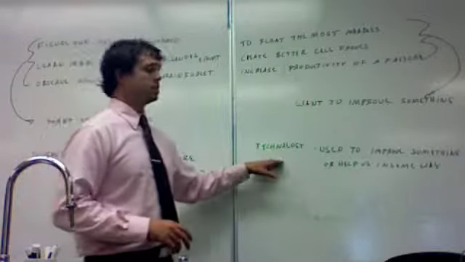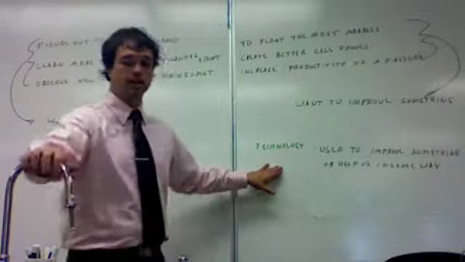Some examples of technology that we've talked about in class are things like cell phones, computers, TVs, all the electronics that we usually think of. But also things like a pencil, which is a technology because it helps us communicate. The alphabet is a technology because it helps us communicate with other people. The highway system helps us travel. Anything that really makes life easier, like medicine, is an example of technology.